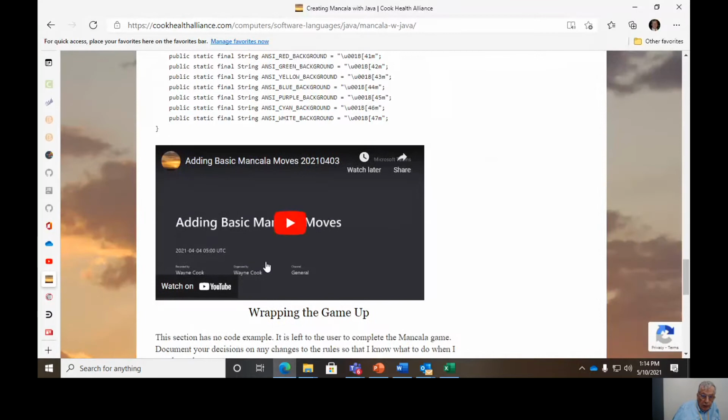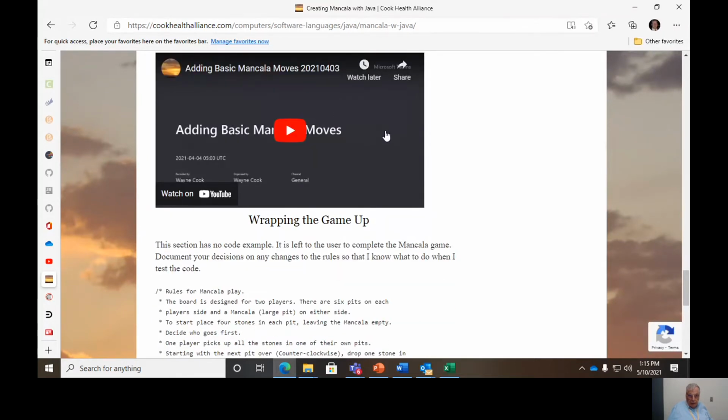And then I have one for just creating the basic moves of Mancala, which is just dropping the stones. And one of the rules on it is you take up all the stones from one of the pits on your own side and start dropping them around, including your own Mancala. But if you have enough stones that you go completely around the board, you skip the opponent's Mancala. You don't want to give them any stones, because eventually that's how you determine a win, by who has the most stones in their Mancala.